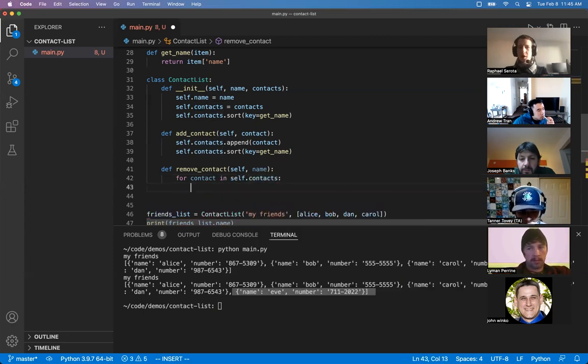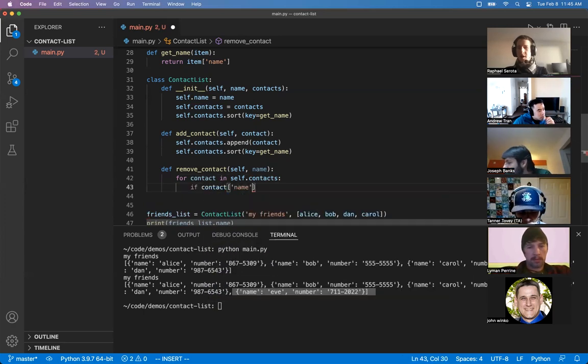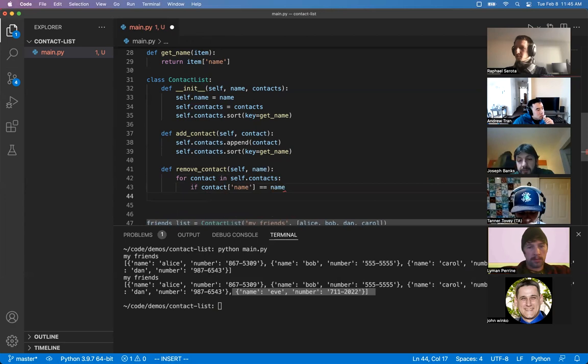So we're going to loop through all the contacts, check if its name is the name that we're looking for. And if it is, we remove it.